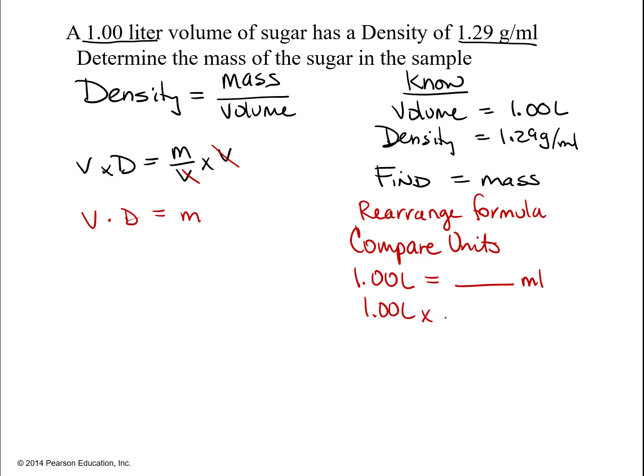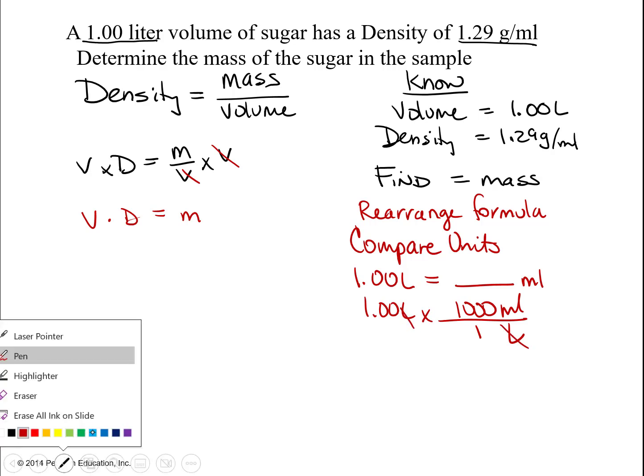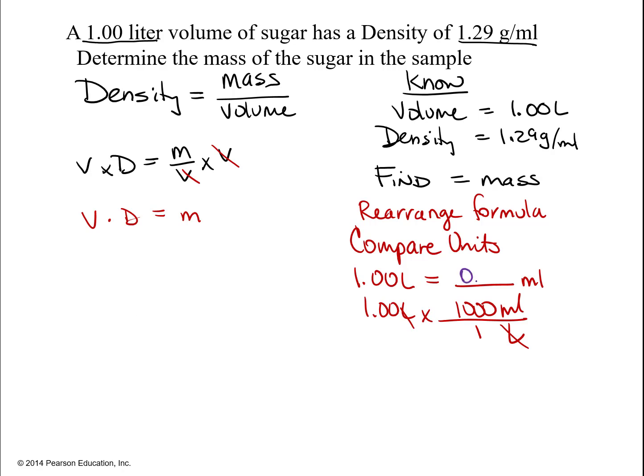Remember, you just put what you're given in a line. The unit you're given goes on the bottom. The unit you want goes on top. Milli gets a what? 1,000. 1,000 goes in front of milli. The base unit gets the 1. That way liters and liters will cancel. So that is 1,000 milliliters.